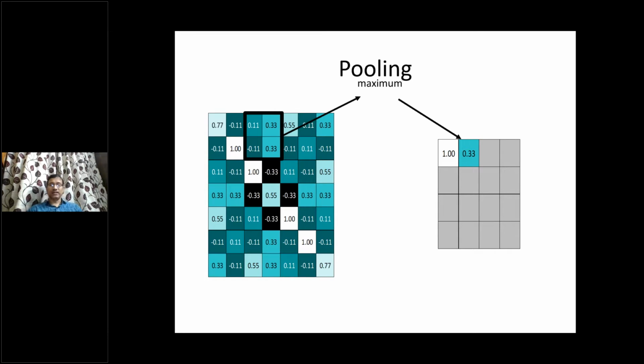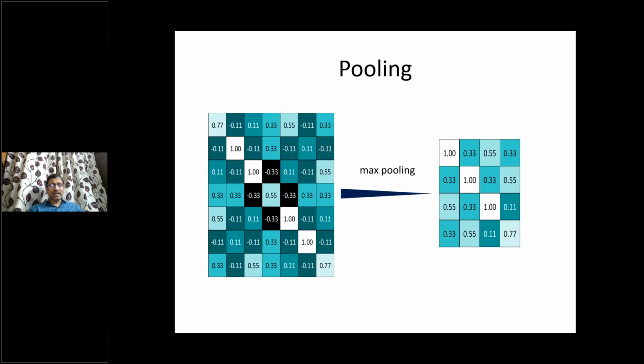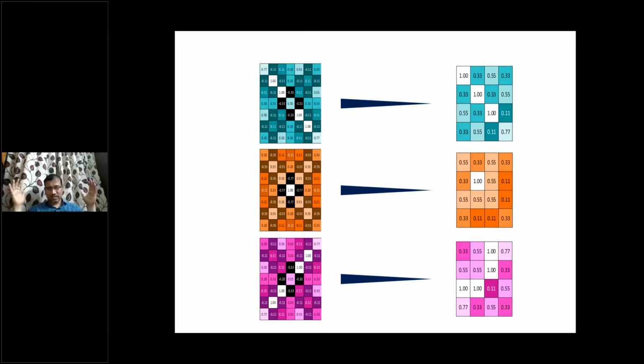The other thing pooling does is that it is invariant to minor changes in orientation, which means that suppose the 1 occurred here or here or here, it wouldn't have changed the result of getting 1 here. So this is also the job of pooling. Pooling is done to reduce the space and pass it to the next convolution layer so that it can work on a larger spatial depth.